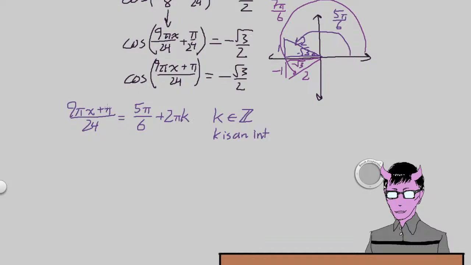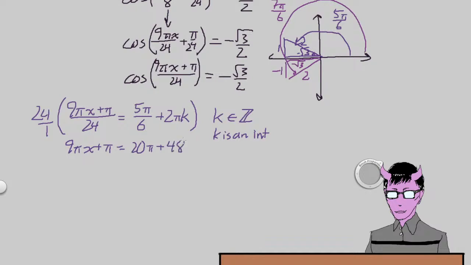X is buried right there, so we need to get rid of the superfluous stuff hanging around. And then the easiest move that I can detect is to multiply both sides by 24. 24 over 1. So distribute through the first term, second term, and then third term. Let's see how it ends up. So 24 cancels with the 24 for the first term. And then the 24 partially cancels with the 6, leaving us with a 4 times a 5 up above. So that's going to be 20 pi. And then lastly, this one times this one gives us a kind of an absurd 48.